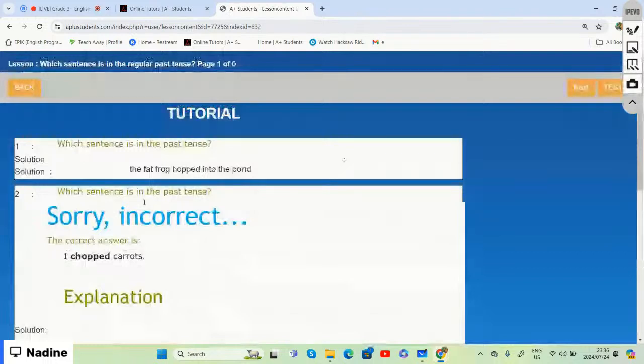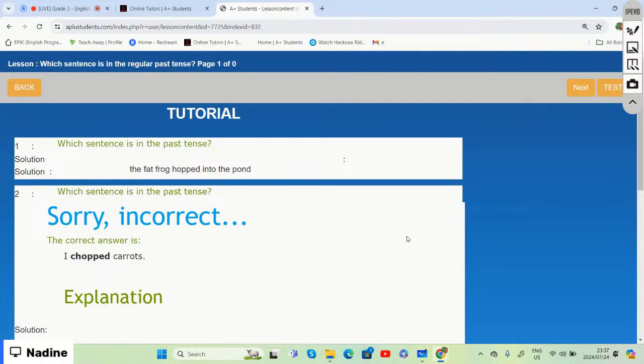If we look at the first one, we are almost done.